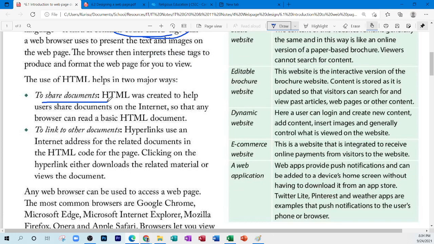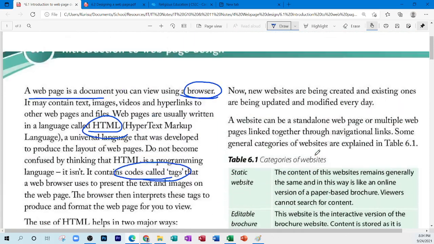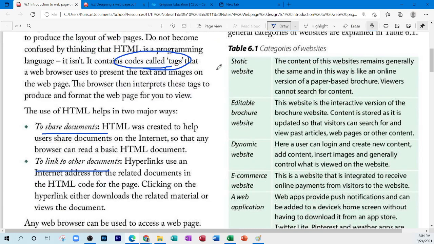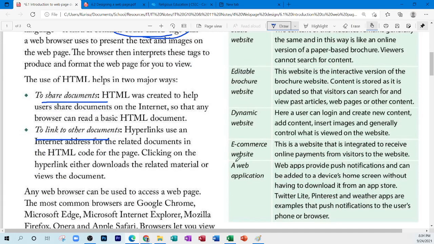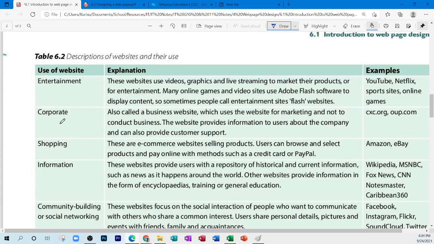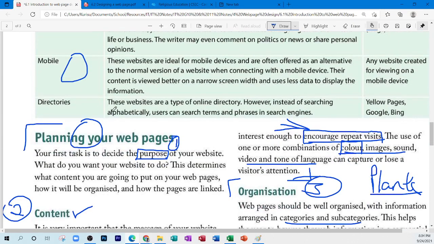We use HTML to share documents, link to other documents, and so on. We looked at the different categories of websites: static, editable brochure, dynamic, e-commerce, and so on. And then the different types of websites: shopping, information, social networking, mobile, and so on.